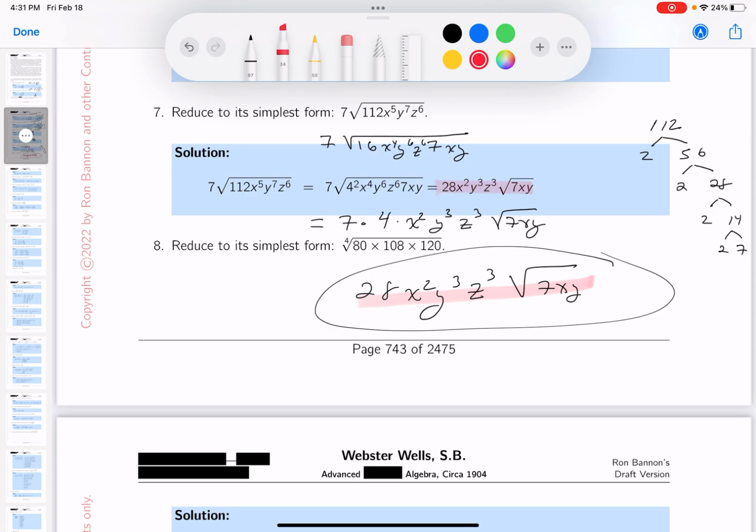Chicken scratch is fine when you're working, but when you want to present something, I really do think you should be typing it up, or at least writing it in a very neat fashion. So over here, I want to point out, this is really what you're looking to write down. Now I realize when I'm doing the problems, a lot of times I'm just writing things all over the place. I'm simply trying to encourage you guys to learn the material. And the reason for the key is so you can learn the material and see how things should be presented and written down.